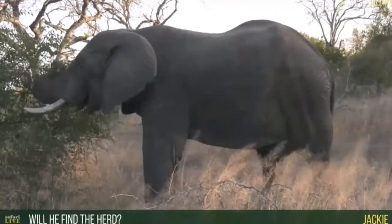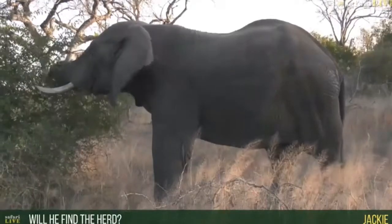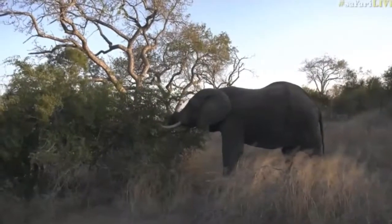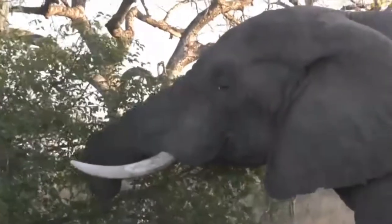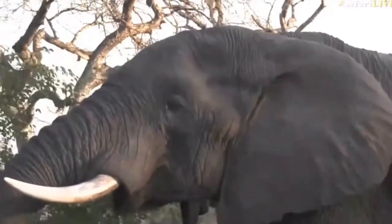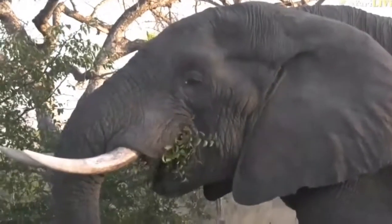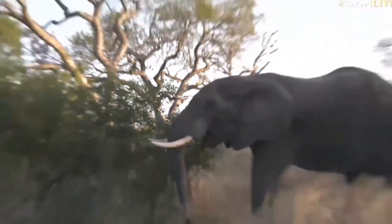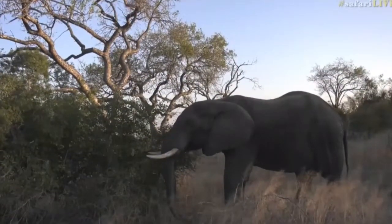Jackie, you're asking if he will find the rest of his herd. When it comes to male elephants of this size, they actually don't live in herds. These males only seek out herds when they come across them, and if there's a female in heat they'll actively try to find those females. Otherwise, males of this size have long been kicked out by the females of their original herd — at around 12 to 15 years old they get pushed out and walk around on their own, growing big enough to establish themselves and compete with other males to mate.